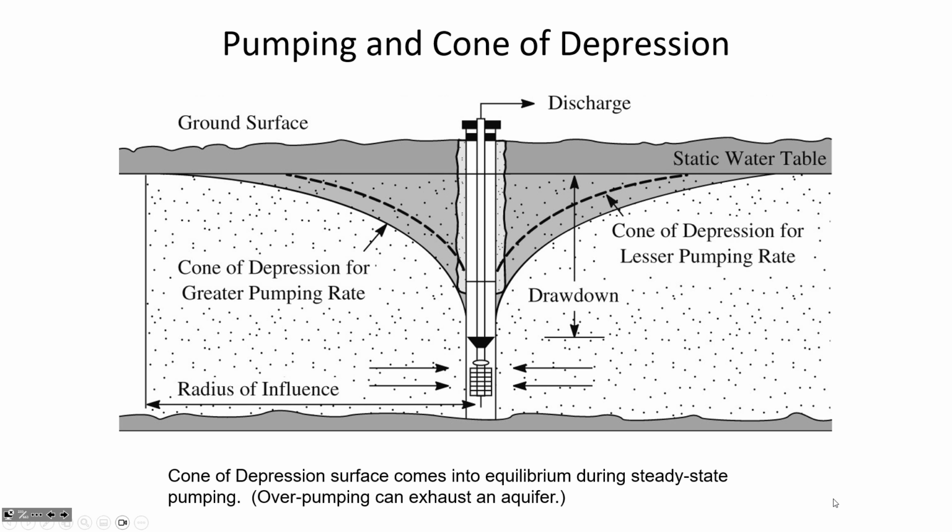So we pump water out because we want the water. And initially, before we turn the well on, the water table is flat. But when we turn on the pump and begin withdrawing the water, you take a liter of water out and water has to migrate towards the well casing to replace it. And so why does water migrate from over here sideways? Like if initially the water table is flat, what's the driving force that causes water to move towards the well?